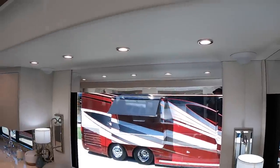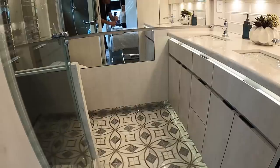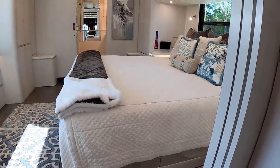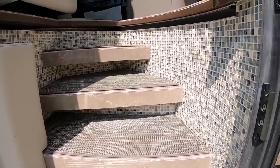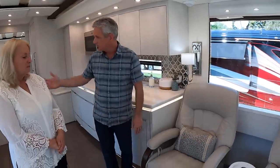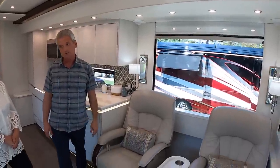Those cool lights are a really nice touch. What I find interesting about the design process is that literally from the moment the door opens to the very back of the coach, the customer picks out every finish and every surface. We've got carbon fiber on the dash area, the floor tile, the chairs — Terry and Amber even tied in the wood throughout. That little touch is just super neat.